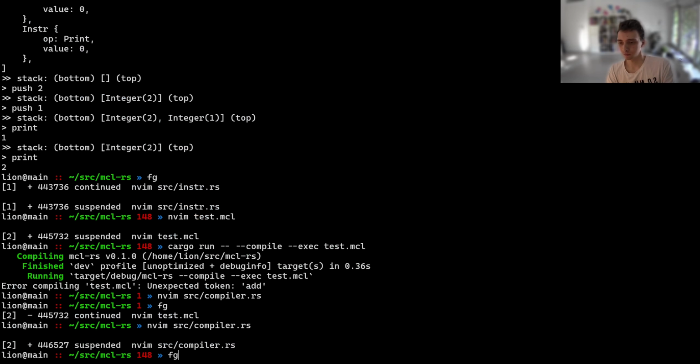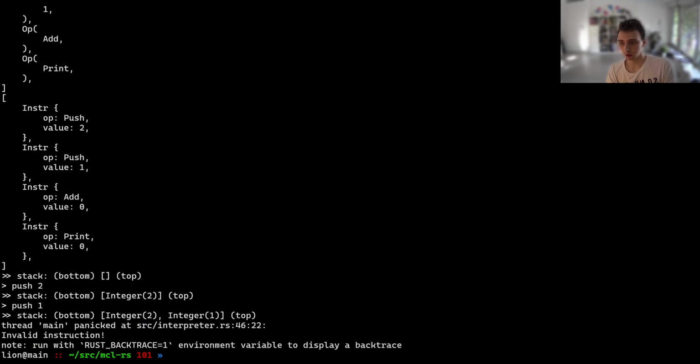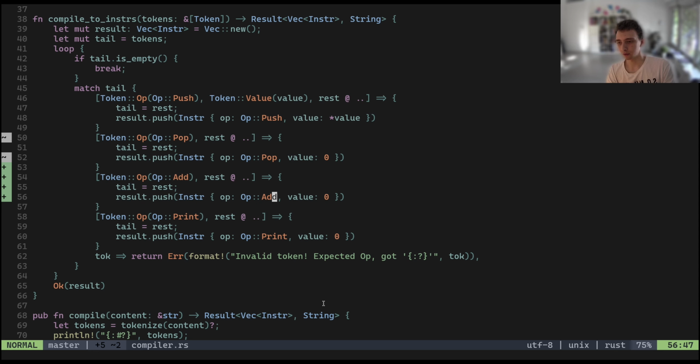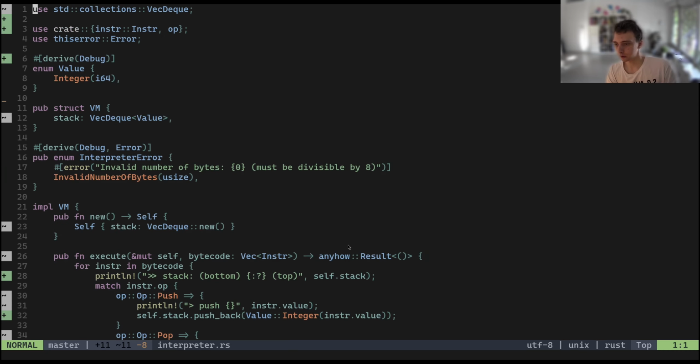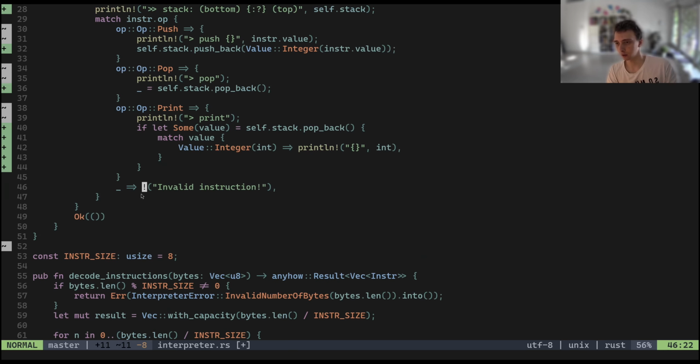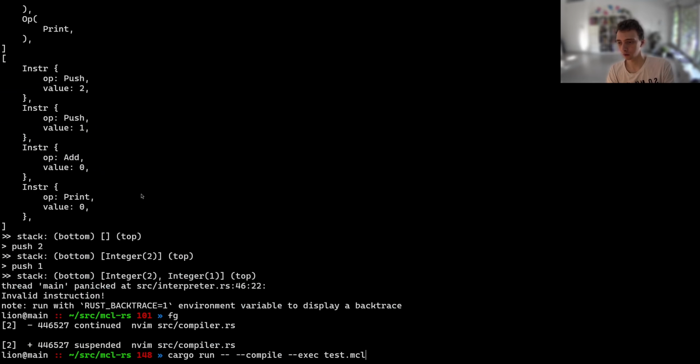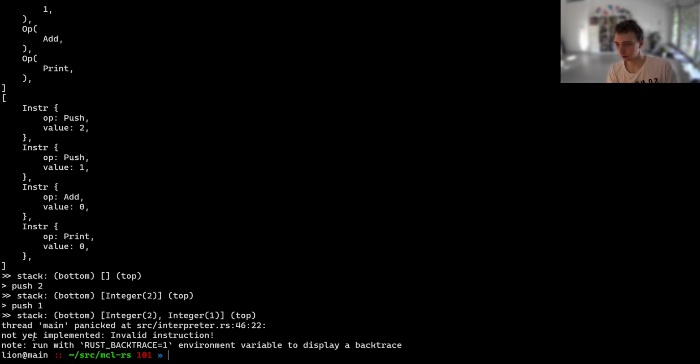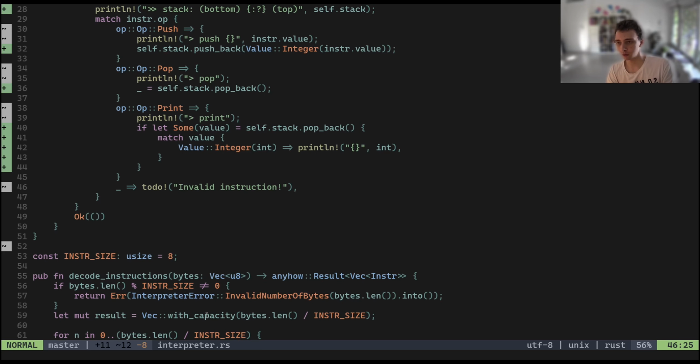All right. And now we're going to run into the invalid instruction, which is a panic. And of course, that's not quite right. It should be a to-do panic. Let's run it again. So now it says not yet implemented invalid instruction.